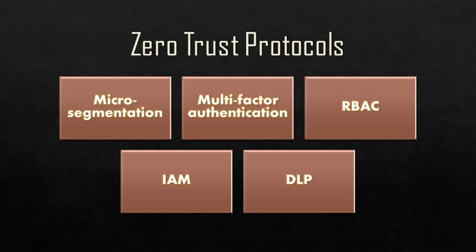Let's go over some zero-trust protocols. Micro-segmentation: typical perimeter security does a good job with firewalls and ACLs, or access control lists, when monitoring outside traffic. Outside traffic is called north-south traffic, and internal traffic is called east-west. However, east-west internal traffic can be just as dangerous with the boom of virtual machines, hybrid clouds, and remote work. VPNs can be used as a backdoor right into the network, making it increasingly difficult to keep things secure. If an attacker finds their way past the perimeter, that's all it takes. In zero-trust architecture, micro-segmentation shifts the security focus away from the perimeter to the actual workload level.